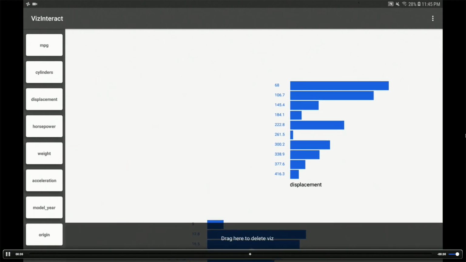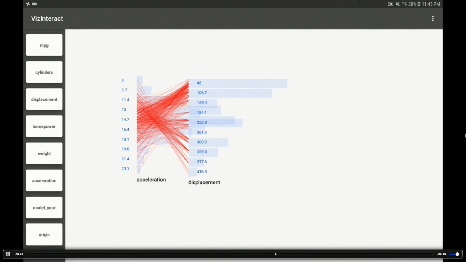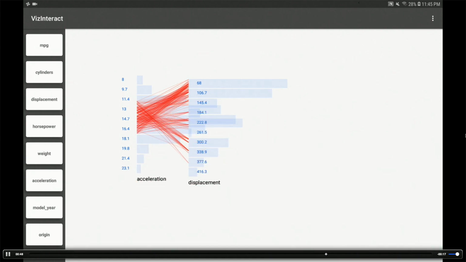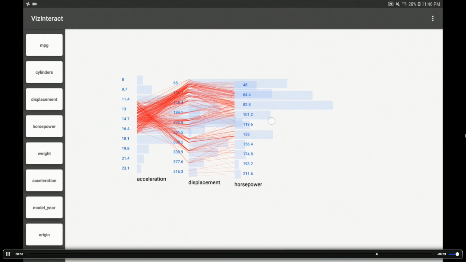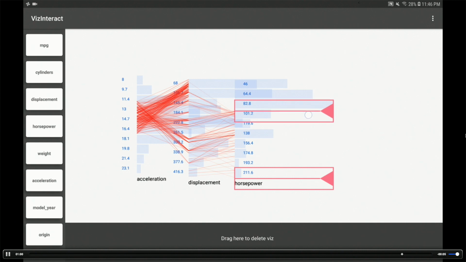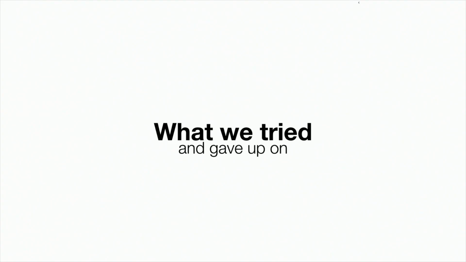And you'll see the interesting thing is, if I bring in 2 similarly oriented visualizations, you create a parallel coordinate plot. And if you long press on it, you can filter down the data visualization. You can do extensive operations on it. And similarly, the neatest thing that you can do is bring in as many visualizations as you want, and you can chain them. You can create this whole multi-dimensional data exploration experience. So yeah, this is what VizInteract is.